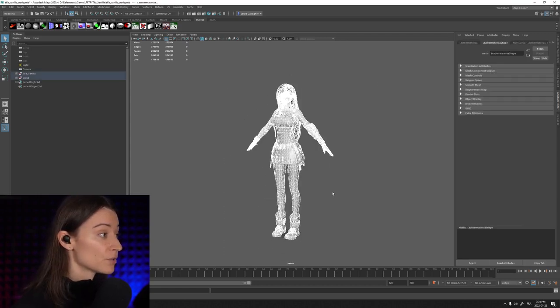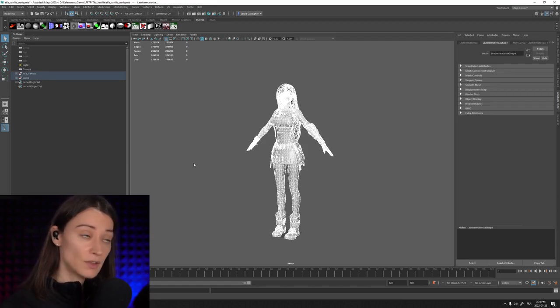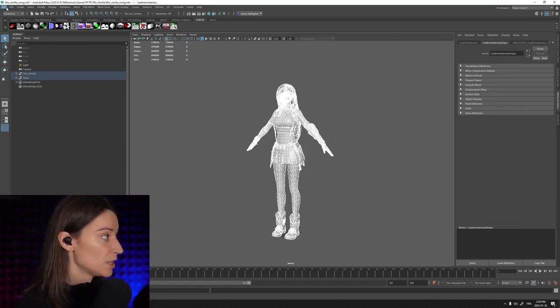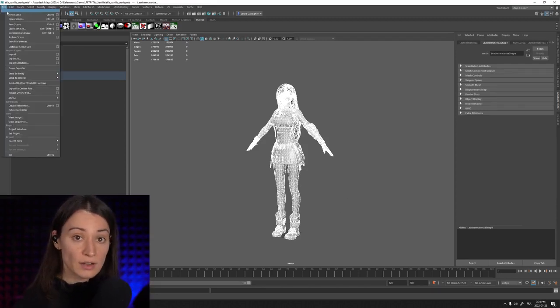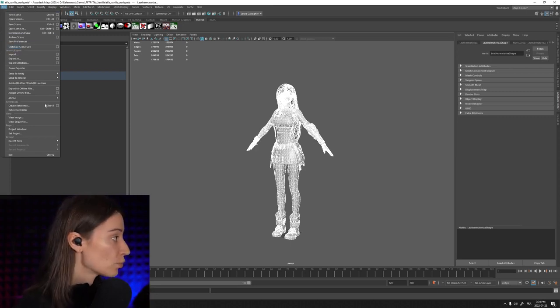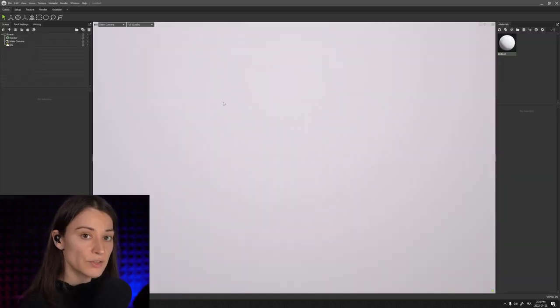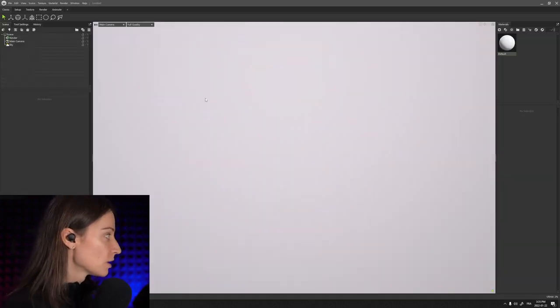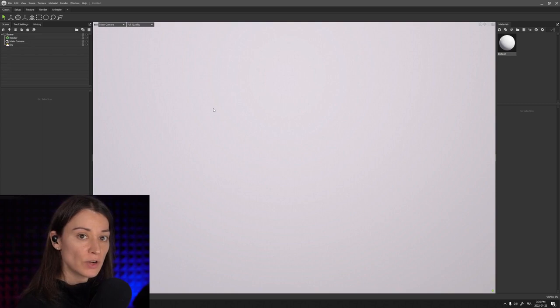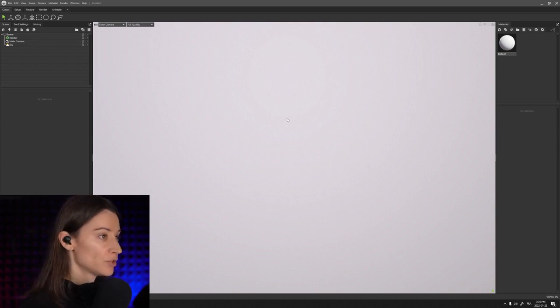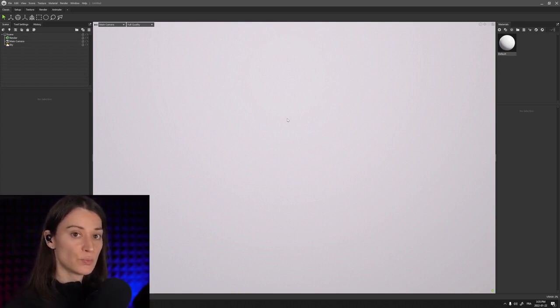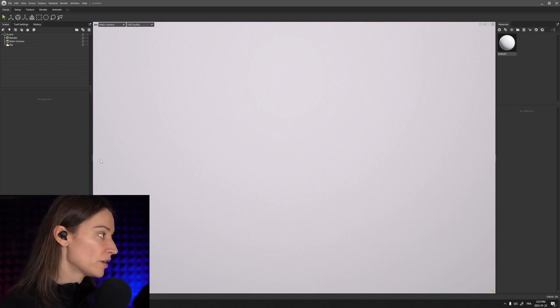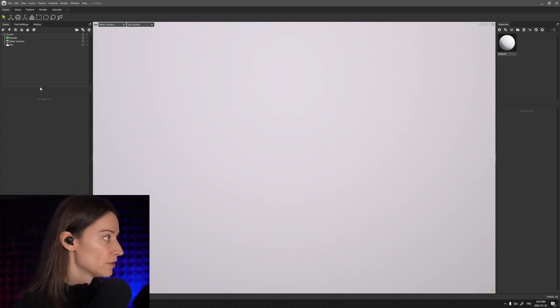And that's it. So here, I'm going to export this out as an FBX. Once again, you can export this out as an FBX from whichever software you're working out of. There's really no restrictions there. So let's go ahead and export this out. And so this is Toolbag. If this is the first time that you have seen this particular software, you'll see that it's actually very simple. So I won't run you through too much of the interface right now, but as we use it, things will start to make sense as to where they are placed. Everything in here is actually very, very straightforward.